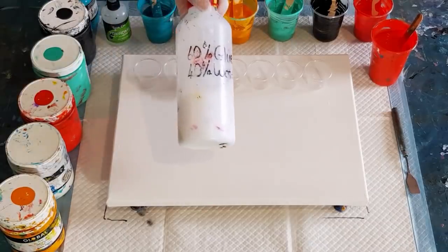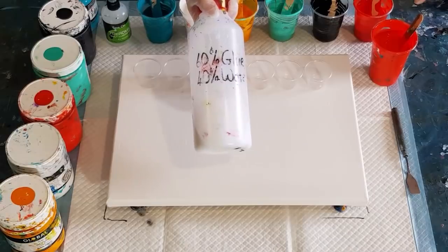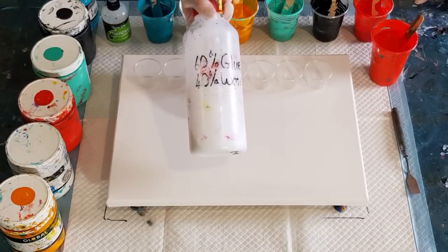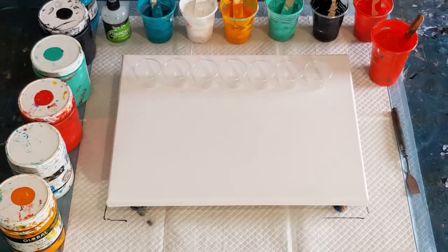Righto, pouring medium, same as what I've been using recently, 60% glue, 40% water. Put 600 grams of glue in there and 400 grams of water. I weigh it all so that I know I get consistent results every time, and just give it a big shake up.